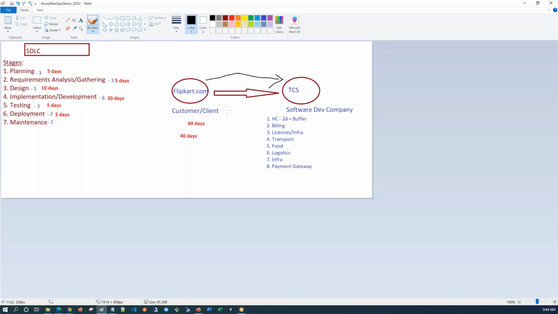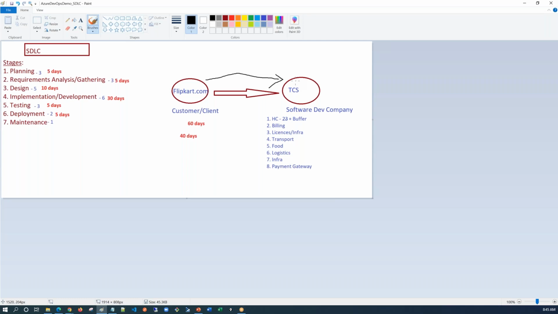Okay, guys, why I'm talking about Flipkart and TCS is because we generally know about those companies, so it will help us to correlate the situation. So let's understand: Flipkart has given its business to TCS to build the flipkart.com e-commerce website. So TCS has bagged the project. Let's assume this is just an example, so that we will learn and know what exactly the situation is.